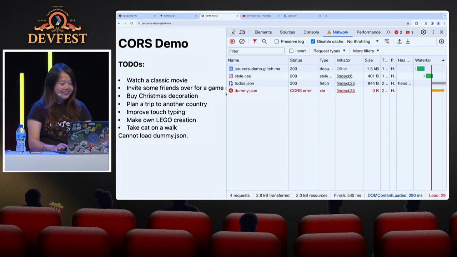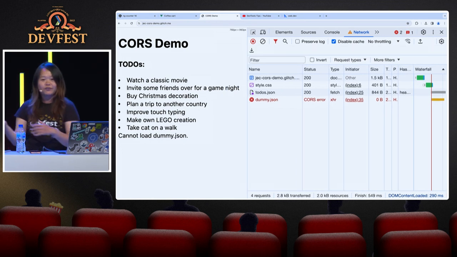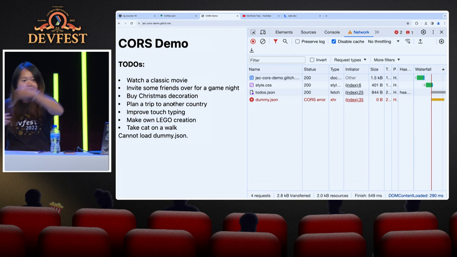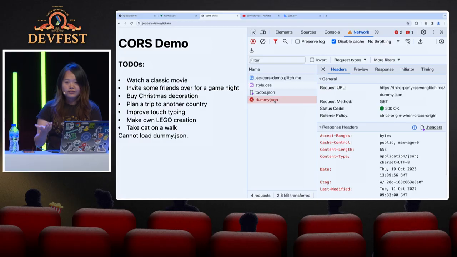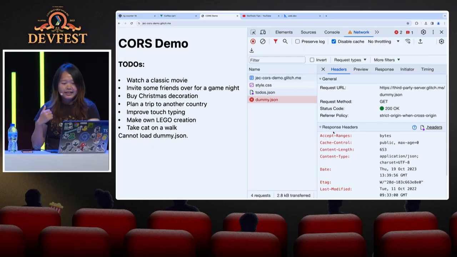So now, the good thing is you can see that you don't need to wait for the back end to fix. You still need to tell them to fix, but now you can continue your work without waiting just for that. So this is good. Okay, so how about the other one, the dummy.json file? Of course, you can do the same, right? You just go and set it to all.